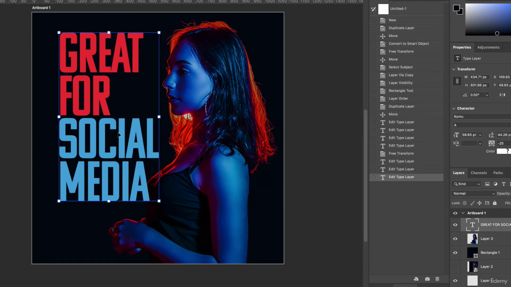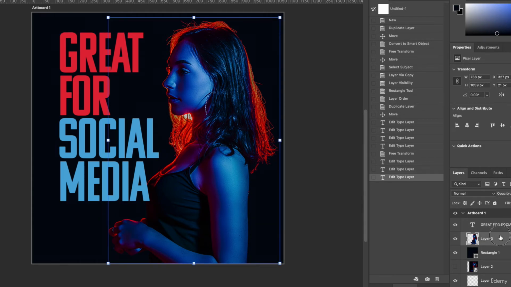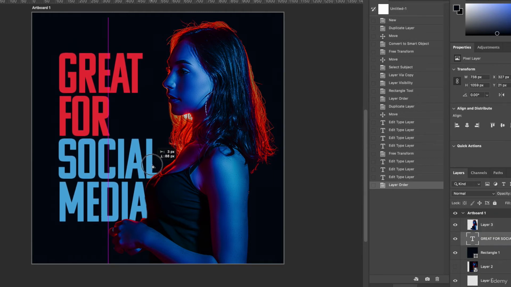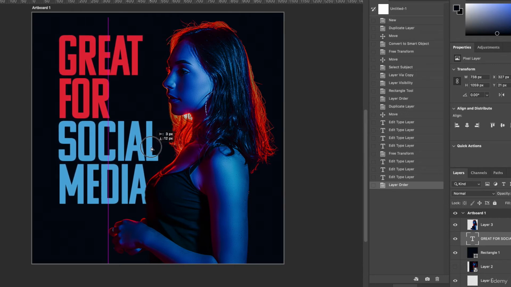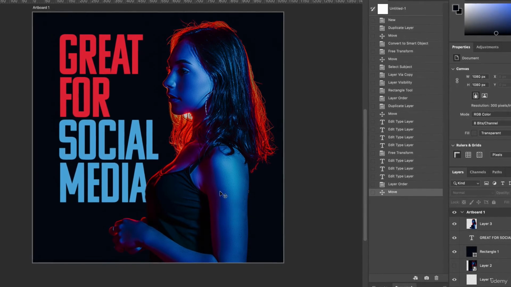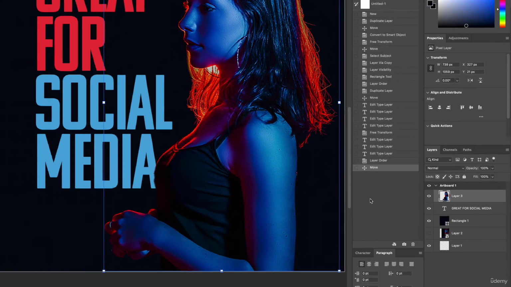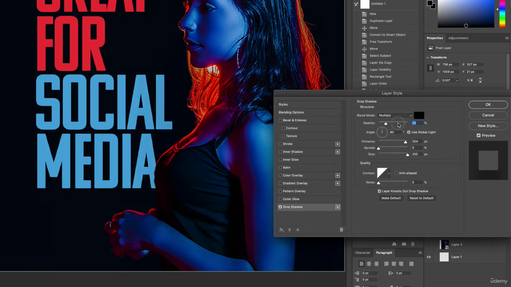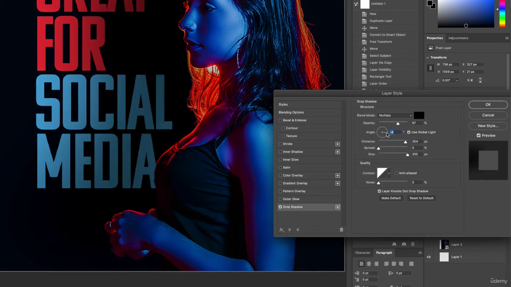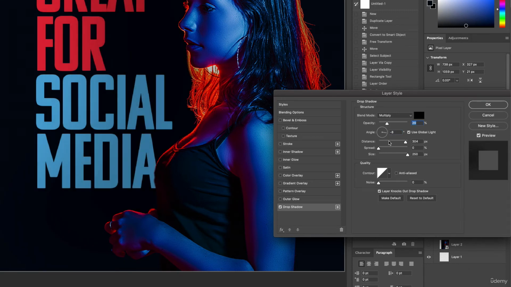Another thing I want to do is make this feel layered. So instead of having the typography rest on top, this is why we isolated the woman. Let's bring the woman on the top so she covers the A a little bit. Of course, it could be multiple places, just as long as it feels layered. And I could take that another level by adding a little bit of a shadow from her. We could just double click, get the layer styles panel, just do a drop shadow that casts at an angle just like this to make it look like she's casting a shadow onto the typography.